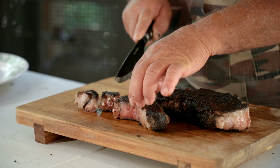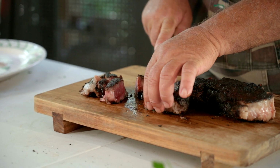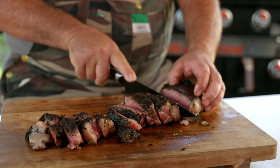Now I'm gonna cut these about right here. Oh yeah. See, I didn't cook it all the way. I don't want it cooked all the way. I'm gonna show y'all why in just a minute. We're gonna cut it in about 1/2 inch pieces. 1/2 inch to 1 inch, it don't matter. Because we're gonna serve this up with toothpicks.